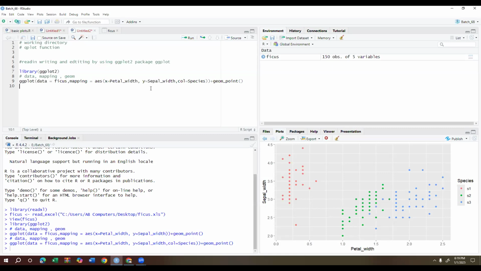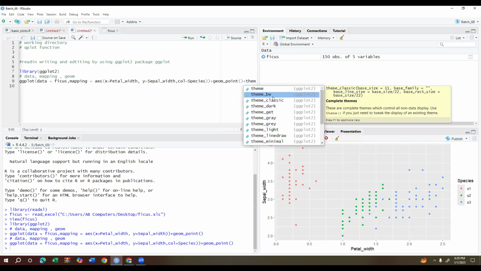Okay. Now, if your supervisor says, please change its background, change the theme of this plot, you need to click here after point, give a plus sign and type theme.